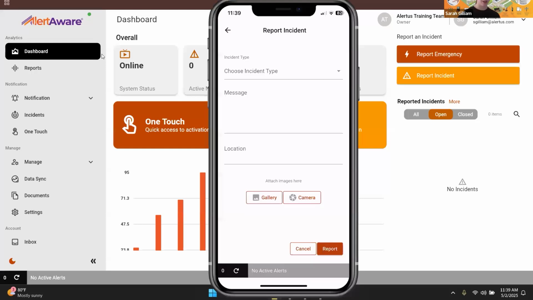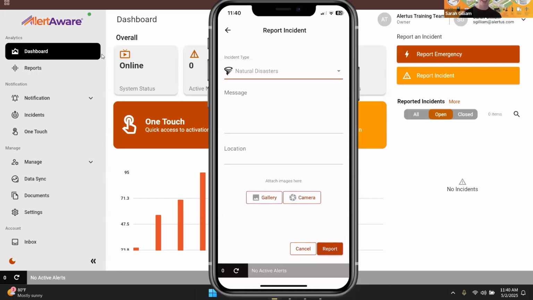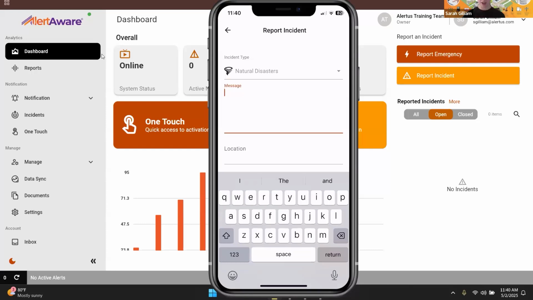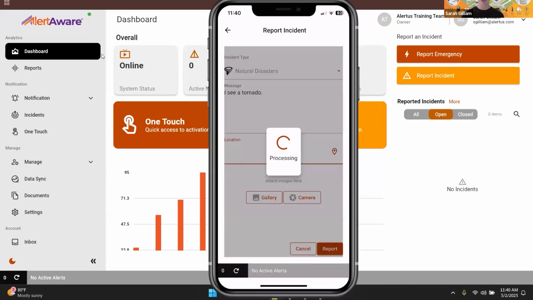So once this loads here, it will ask you to pull in the incident type again, whatever you're noticing. Maybe I'll pick a natural disaster this time. And then in the message, I could say something like, maybe I see a tornado, whatever I'm noticing, I can type out here.